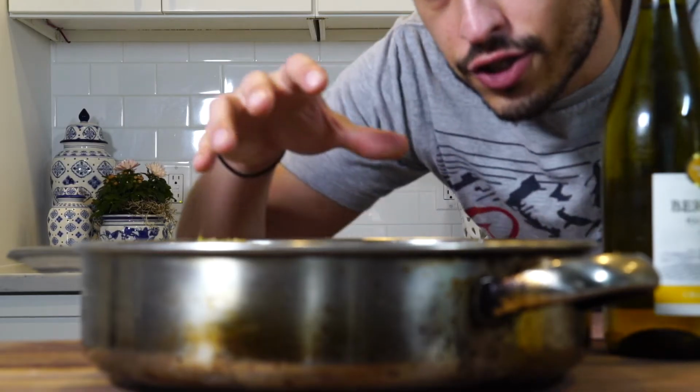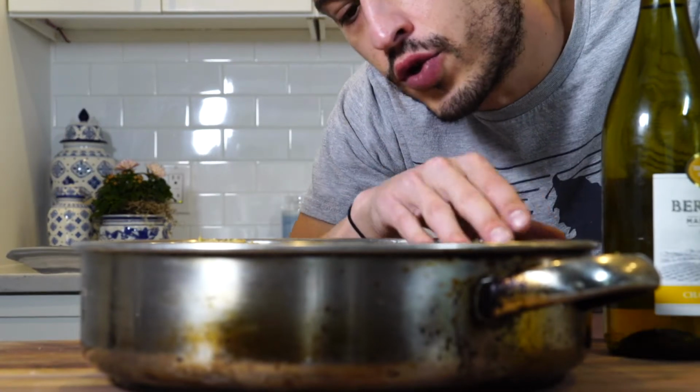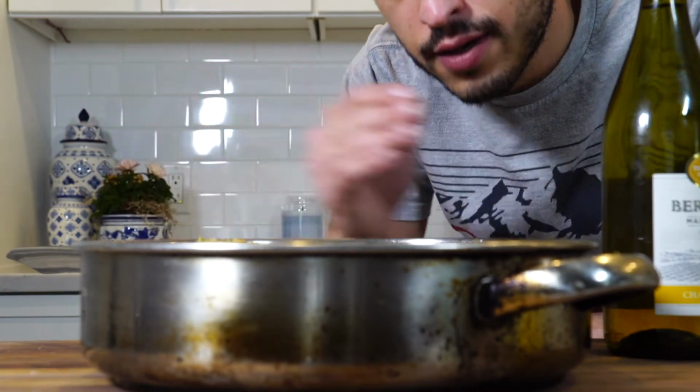You want to sort of make like a sauce in the bottom of the pan and also create steam so that the artichokes can cook.